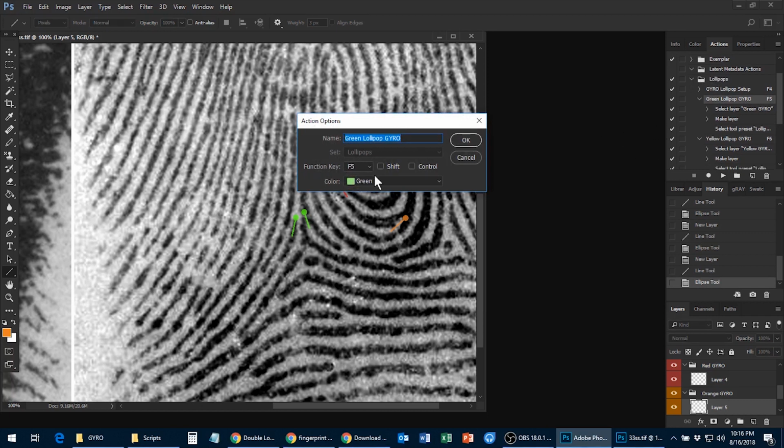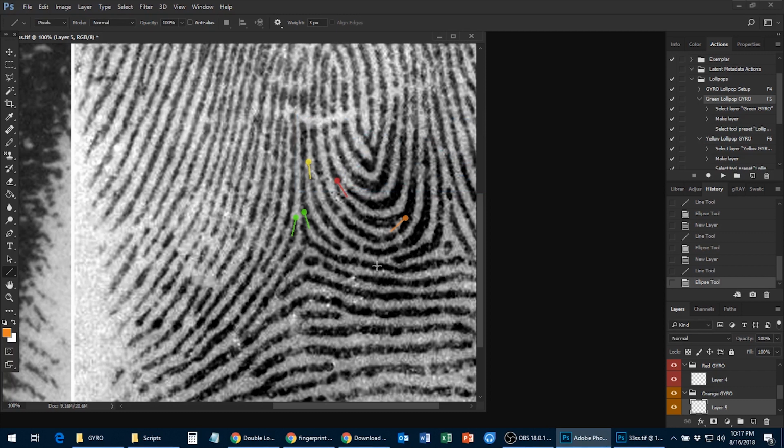So if 5, 6, 7, 8 is for the minutia points, then maybe 9, 10, 11, 12 would be for the lollipop GYRO. So keep checking back regularly for more updates. I hope to get up soon here more actions now using also with exemplars.